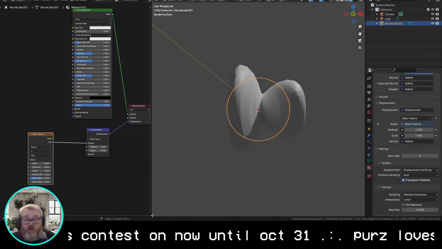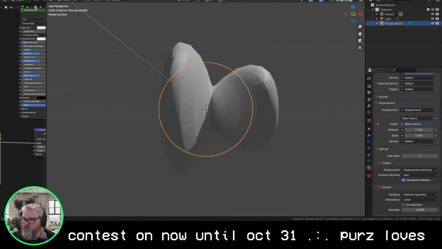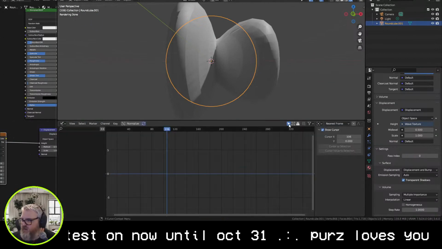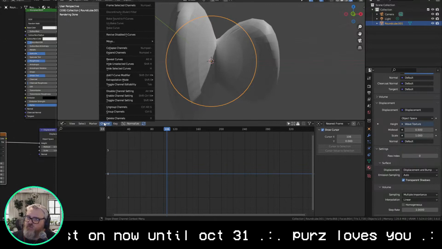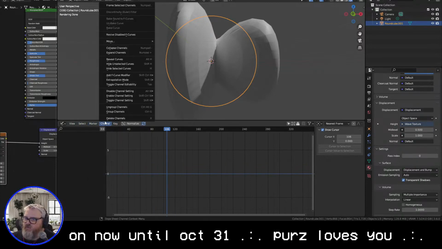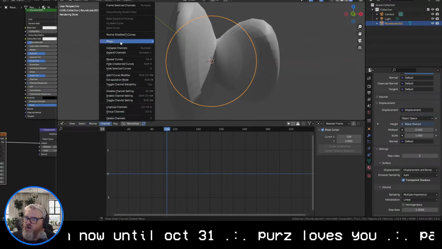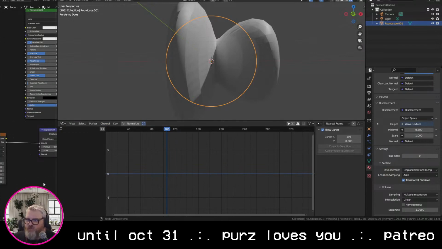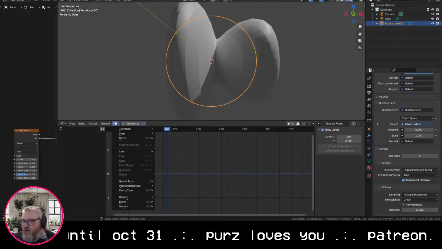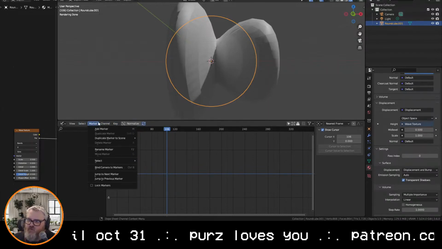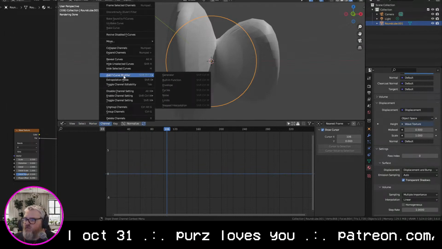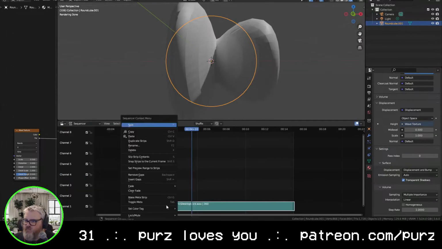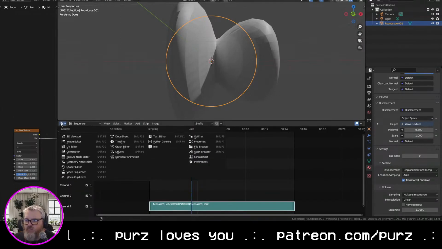We open up... Now, it's been a while for me, so bear with me, but I'm pretty sure we go into our graph editor, and we look at everything. Now, we want to... Oh, it's been a while. Come on, brain. You know you want to do this. Basically I want to bake the F curves to a curve, and then I want to use that curve on the phase offset. But it's honestly been a little while, and I probably should have looked this up before I started, but we're just freestyling it, so YOLO. I've done this before. I know I'm just doing one thing wrong. Video sequencer's here, bake. No, I could have sworn it was in the graph editor.